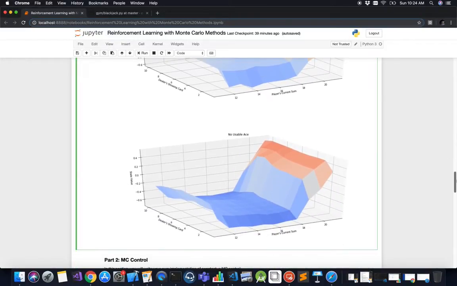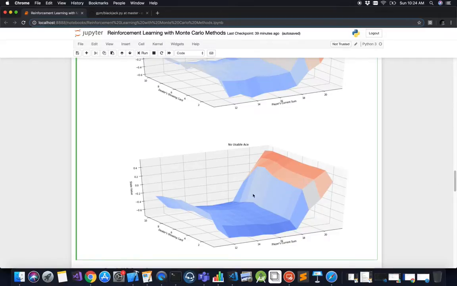Feel free to look at it on your own, but it's also pretty intuitive. And another thing to note is that if the player's current sum is 21, it's always receiving the maximum reward, independent of the dealer's showing card. So it's very, very interesting.